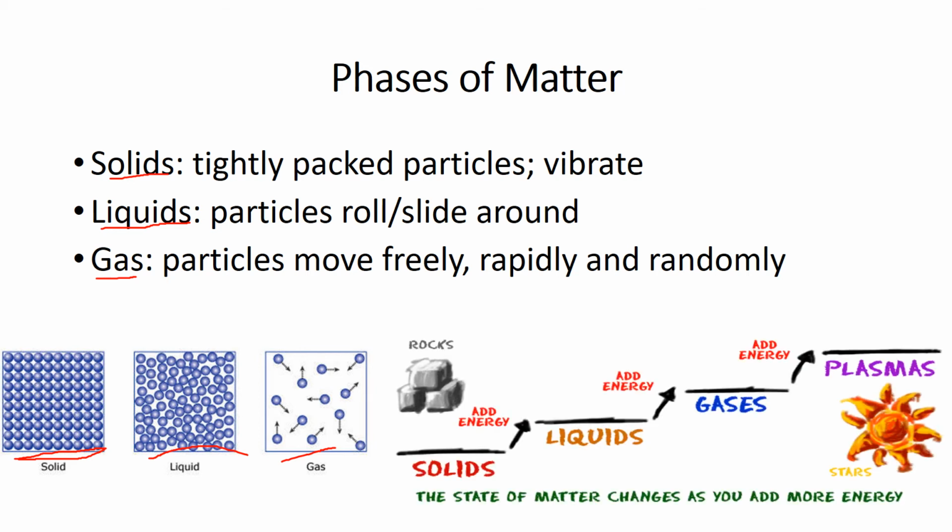And then finally, for them to move from one phase to another, we need to add energy, we need to add heat. So if we start off with a solid, we need to add some heat for it to turn into a liquid, add some more heat, it turns into a gas, and add some more heat, plasma, which we won't be covering in this classroom. If we want them to go from gas to liquid to solid, we have to remove some of that energy for it to change phase again.